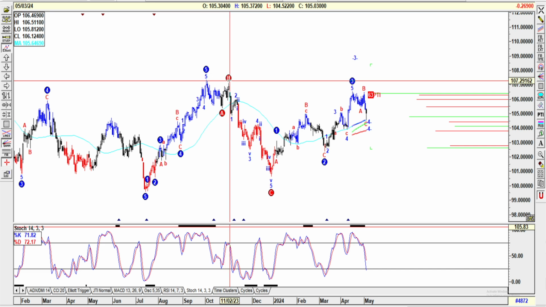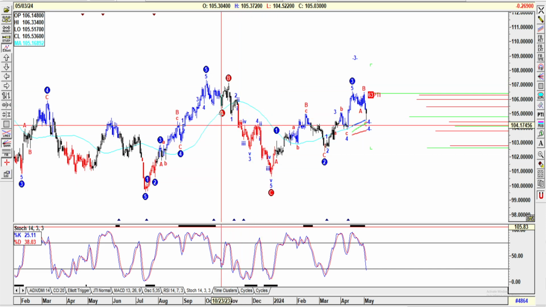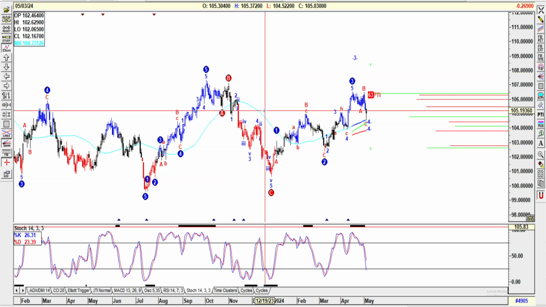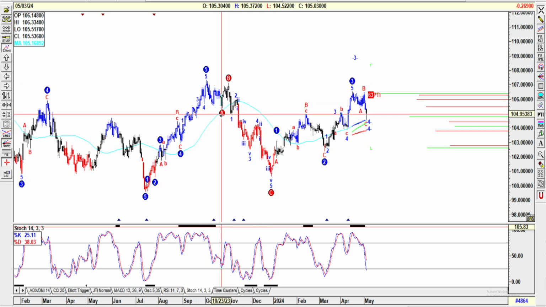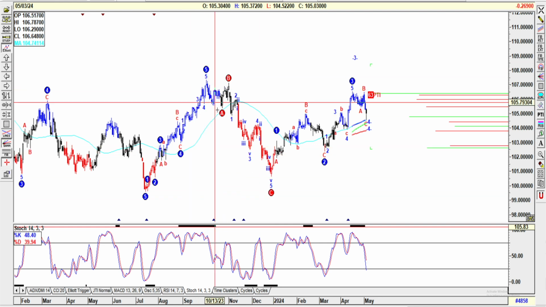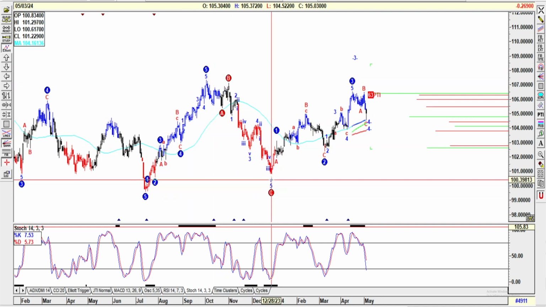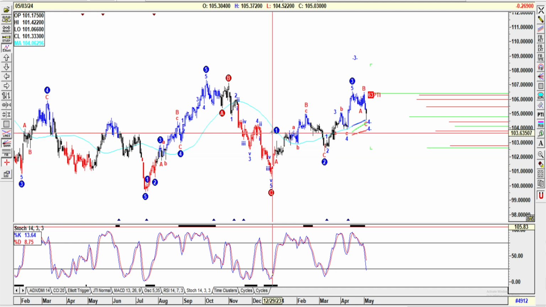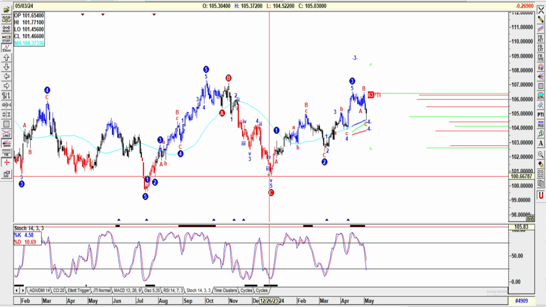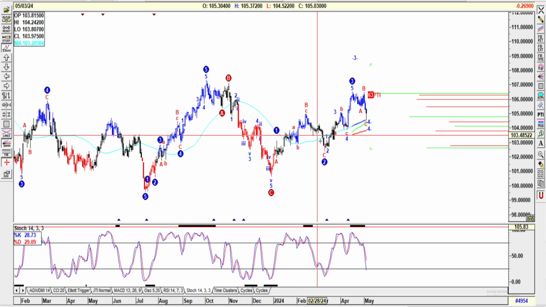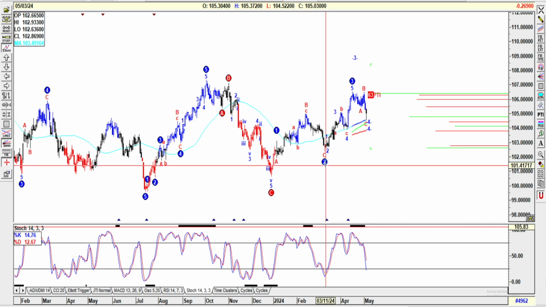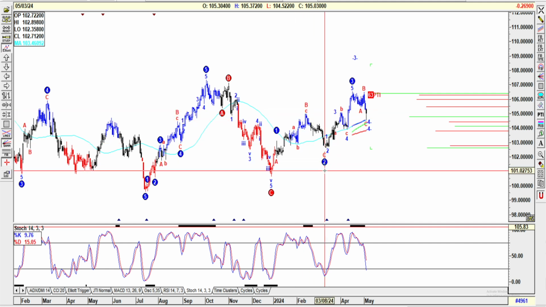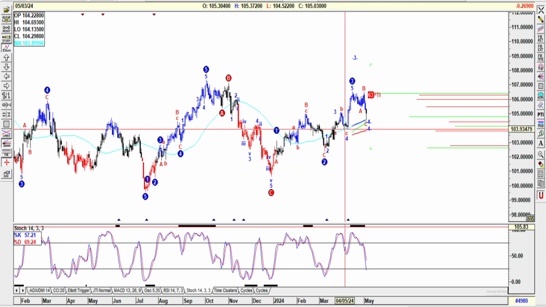Get your A, B, C correction. And then it gets a little more fractal. 1, 2, 3, 4, 5. You know, for the hardcore Elliott wave guys. I kind of look at the bigger picture here. So you got a 5, A, B, C. Okay, cool. That's December 28, 2023 low. Then you got a 1. You got A, B, C within the A, B, C, whatever you want to call that. Wave 2.